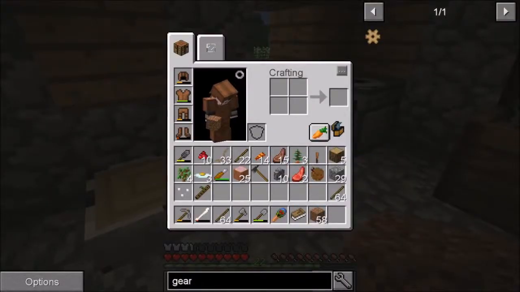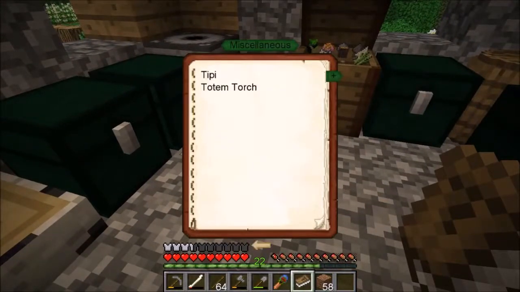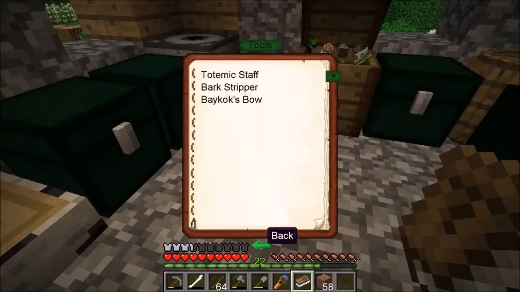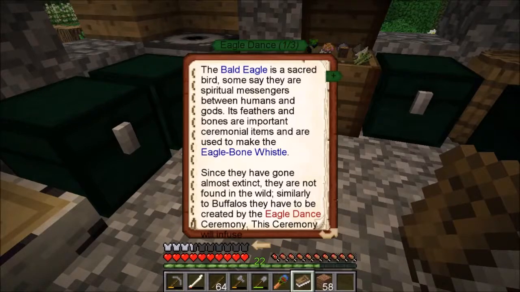Let's have a look in the totempedia. Bark stripper. Where is the eagle dance? There we go. The bald eagle, a sacred bird. We're going to take his feathers out, probably. His bones. Yeah, feathers and bones. Eagle bone whistle and stuff like that. I bet we need that for somebody in Baycock. They're almost extinct. Strange, that.